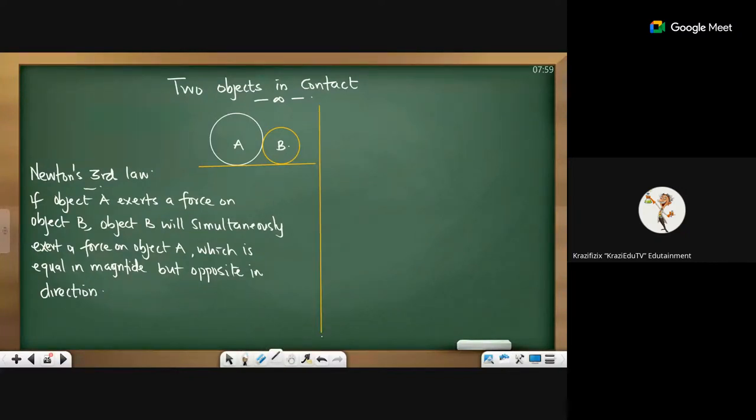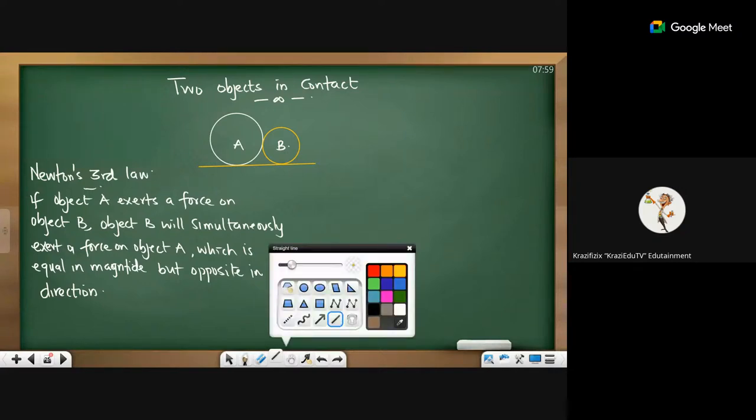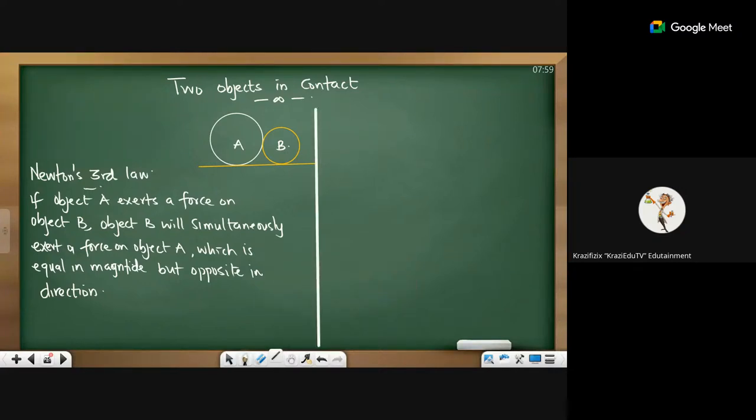All right. Sorted, everybody. We all agree with that. We did that in grade 11. We even talked about universal gravitation and electrostatics using the same idea. The forces are of equal magnitude but opposite in direction. Now, please, I want you to watch something here. It means that the force that A exerts on B is the same in magnitude. Okay, watch this.